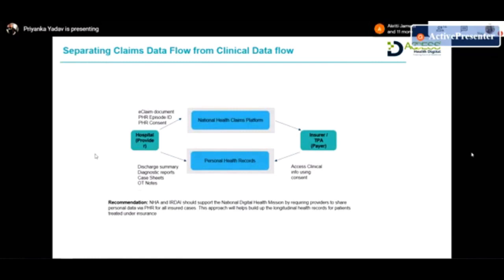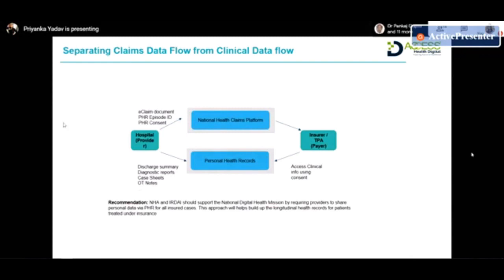It should be the other way around. It should be 10 to 90, not 90 to 10. But right now it's more like 90%. All the fraud cases are going into medical audits. So just to avoid that, for medical audits, what will I need? I might need a discharge summary to go through. I might also need many reports.